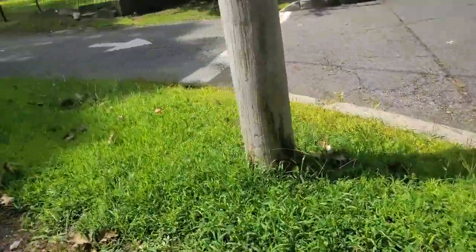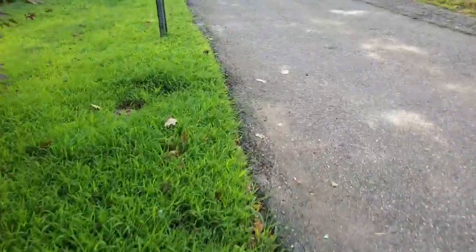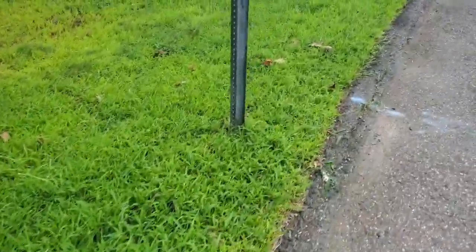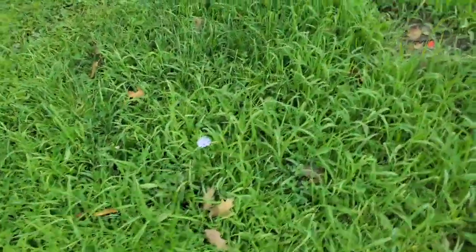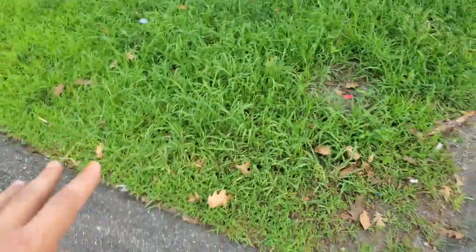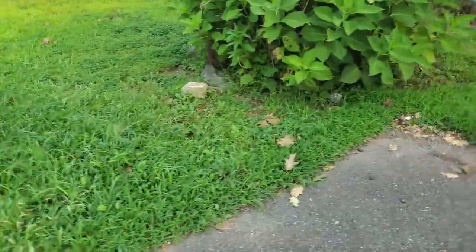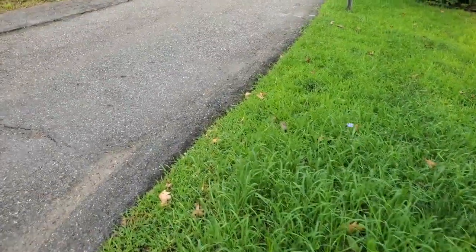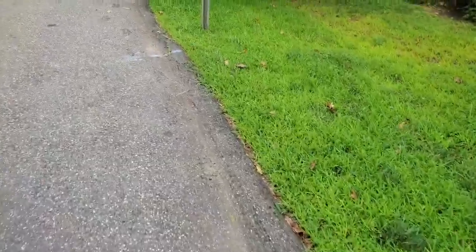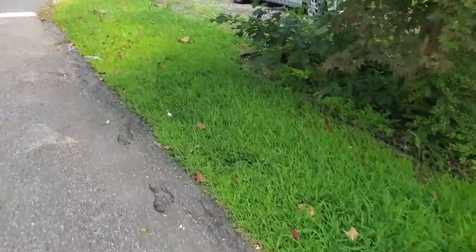Yeah, see how long this is? And I'll try to get some of this on camera here. They're really thick over here. All right, really thick. Really, really, and it's still wet. A lot of dew. And this is really crazy. We got flowers growing. So this is gonna wear down that motor pretty quick here. But let's see what it can do. Pretty big property. I would probably say a third of an acre of grass.